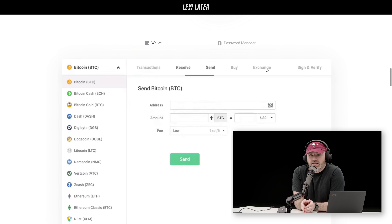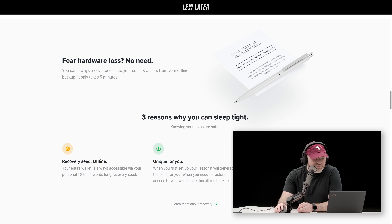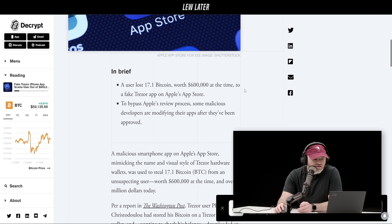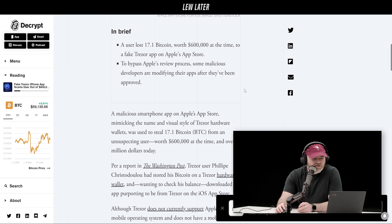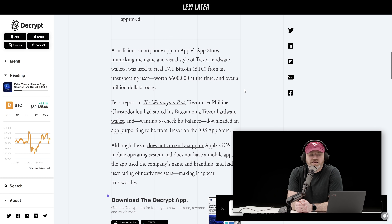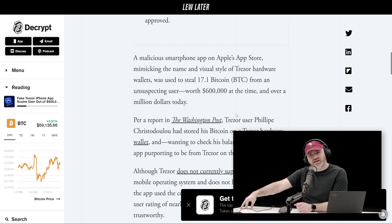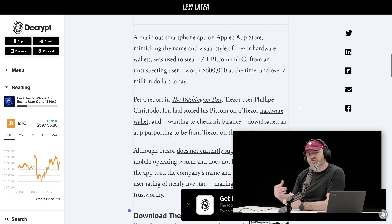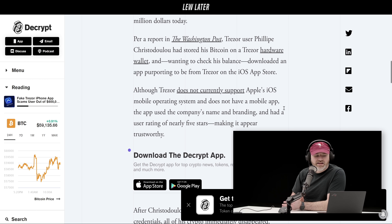However, a company figured out a way to get an app on the App Store that started out as something else. The original app was claiming to be some type of cryptography tool — it was in the cryptography category, said to be a solution for encrypting iPhone files and storing passwords when originally submitted. But what they were able to do is go in after it's been approved and change certain attributes, making the app something completely different from what was approved. That's when they turned it into a crypto wallet, put the name Trezor on it, and were able to get a bunch of five-star reviews and about a thousand downloads.